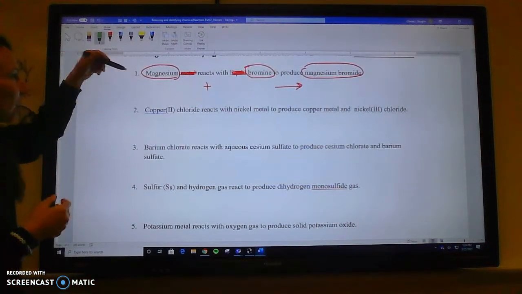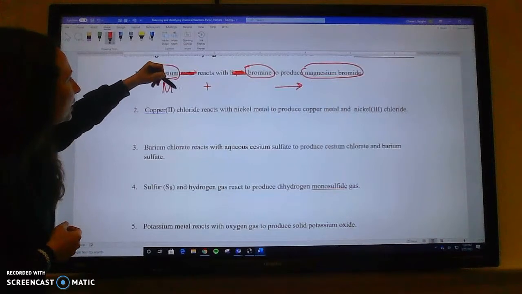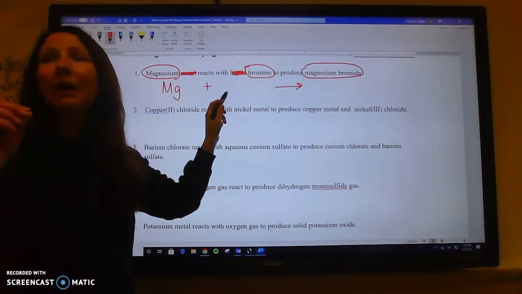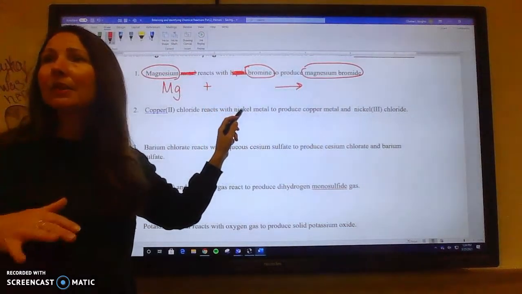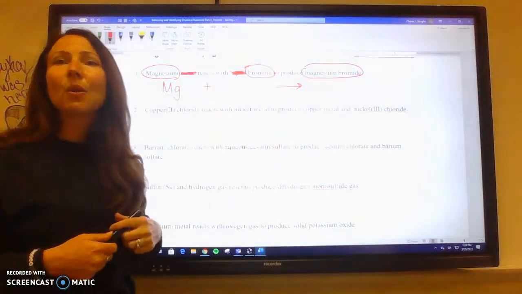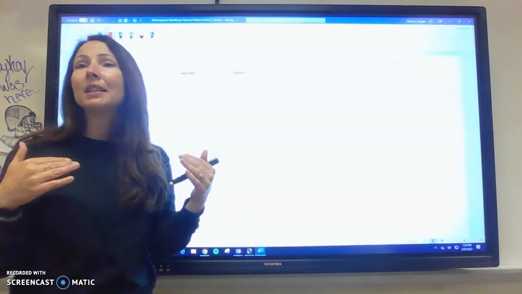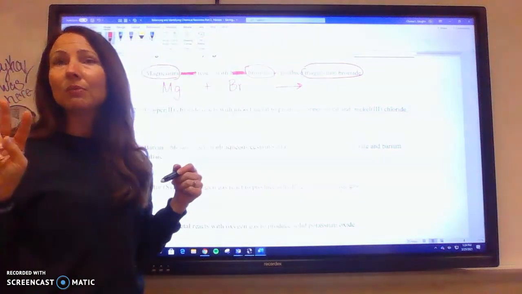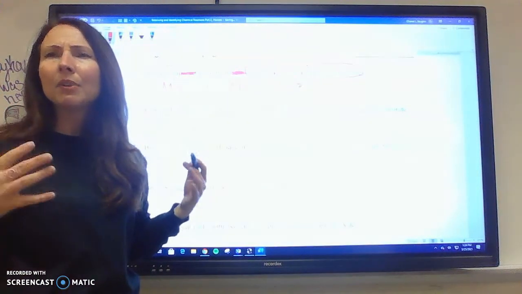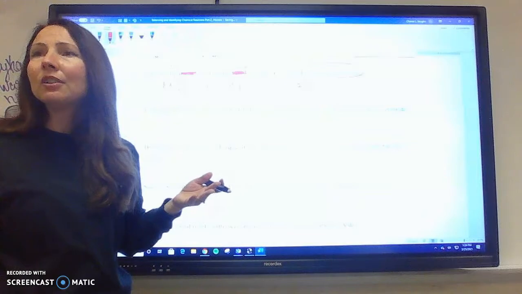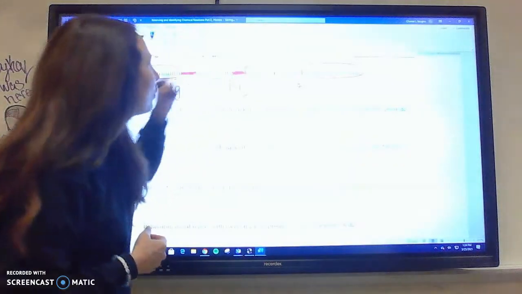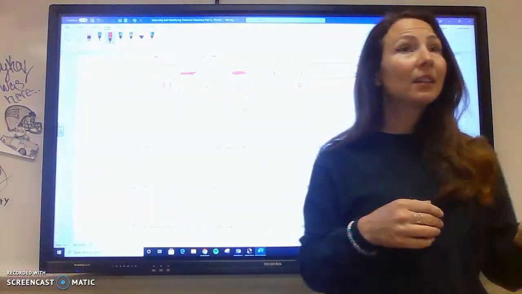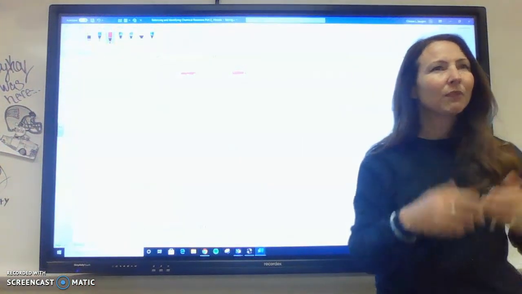So magnesium, that's just our element, so that's going to just be Mg. Now, this is bromine, and that's the other reactant. But nonmetals, all of the nonmetals, unless it specifies otherwise, are going to be diatomic. All that means is, instead of just writing Br for bromine, you're going to give it a subscript of 2. The reason is kind of complicated, but that's how they exist in nature, 2 of them together. So bromine is going to be Br2. If the nonmetal is not diatomic, it will tell you in parentheses what the formula is.